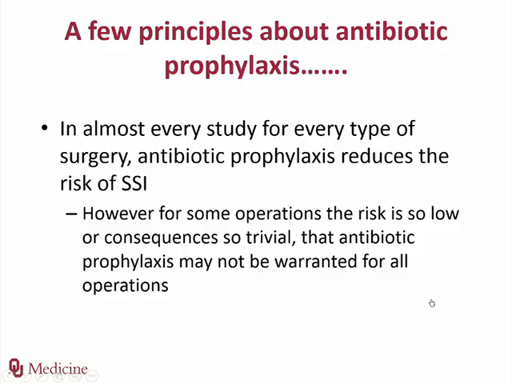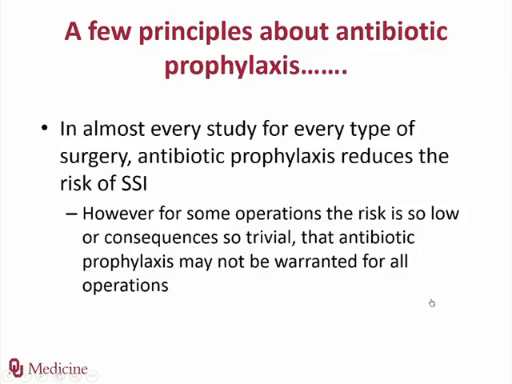But just a couple of principles. Number one, in almost every single study, in fact, very few that don't, show that if you give an antibiotic before a patient goes to surgery, you can reduce the risk of infection, even if the infection risk is really low. Giving an antibiotic before the patient goes to surgery reduces the risk. However, there are some operations where the risk is so low, or even if they get an infection, the consequences are not terribly significant, that it doesn't make sense. You'd have to give a whole bunch of patients antibiotics to prevent a few infections that might be just superficial cutaneous infections that we don't think are so bad.